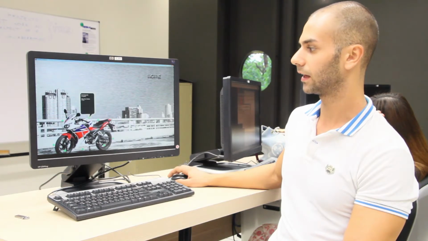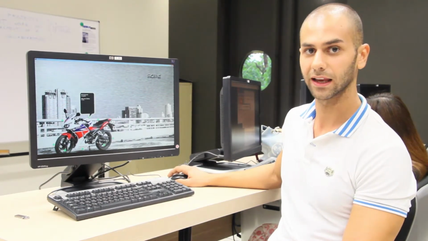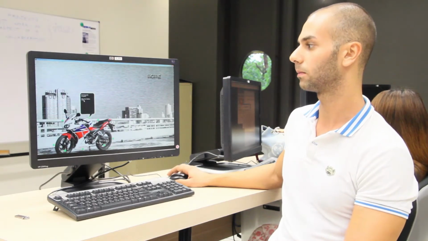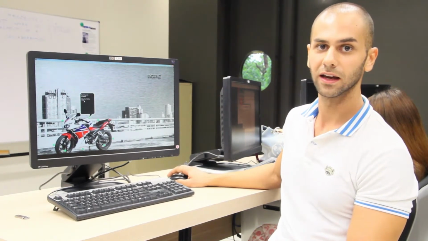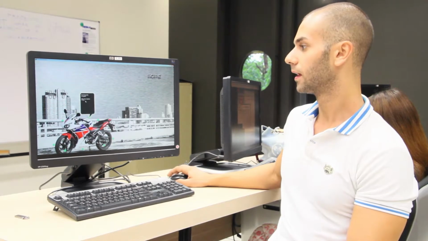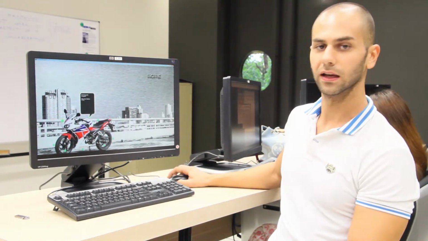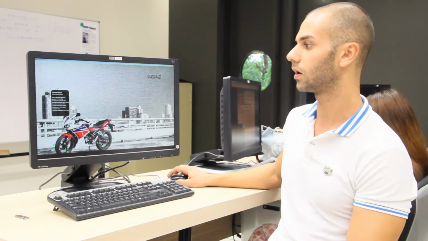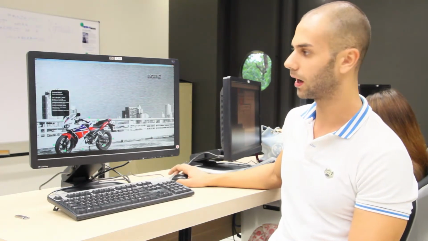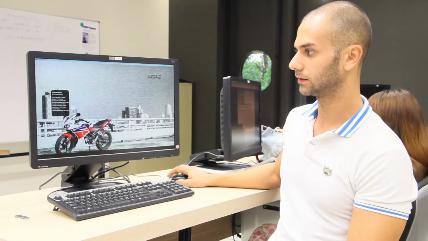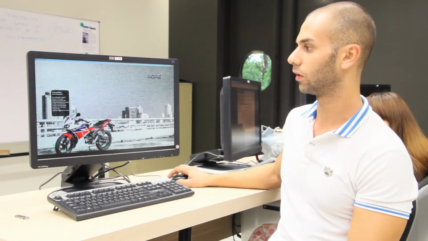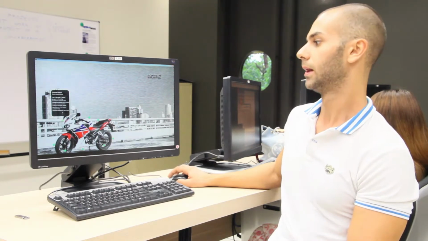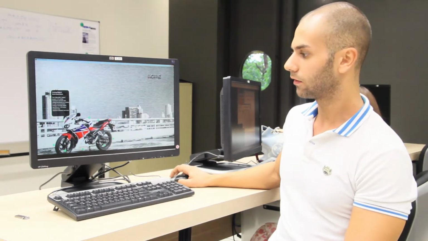Here we have the tank. If you just click on tank, you will see the capacity of the tank and how many gallons it uses per mile. And here again, for the head, I use the analog digital instrument that you see on the bike, and other information that you need to know about the bike, what kind of lamp they chose, what kind of cooler they have, the clock and other stuff.